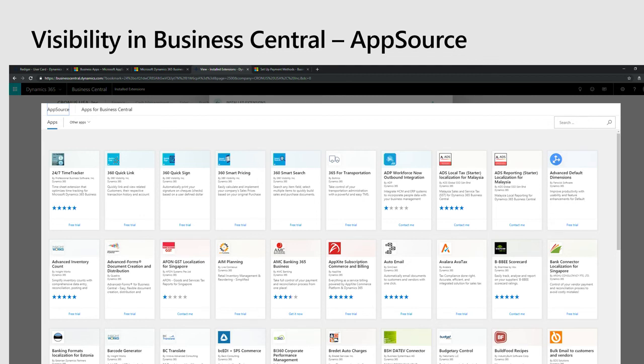What you're seeing here is actually an embedded view people can go to from inside of Business Central. They can just click on a button to open up AppSource, and they can see your apps here and figure out what the solution to their problem is going to be. If they're like, I wish I had this payroll app, or I wish I had something to tell me whether I was cool, they could go search for those kinds of things and find your solution out here and acquire it right there.